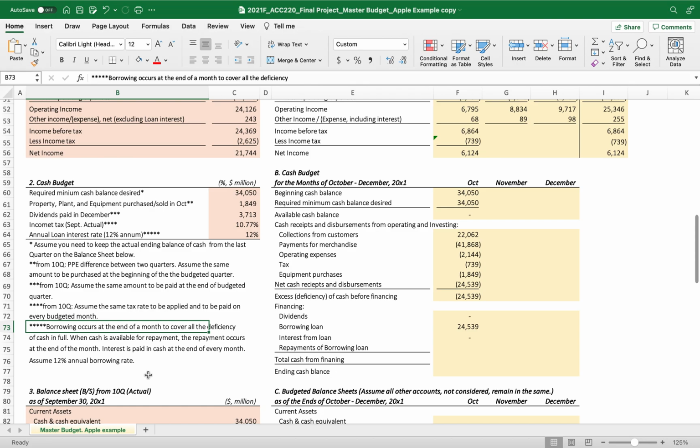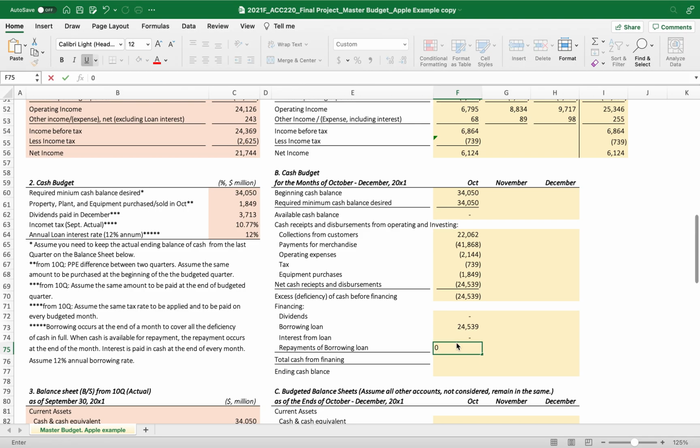But the monthly borrowing rate is definitely 12% divided by 12, which is 1%. That will be used to calculate the interest expense. Do you have any repayment of borrowing? No, there is no repayment of borrowing because we just borrowed money, right?